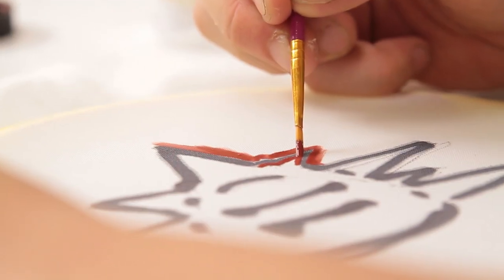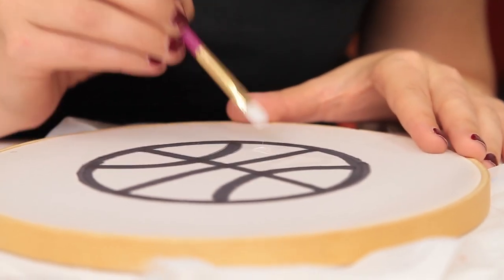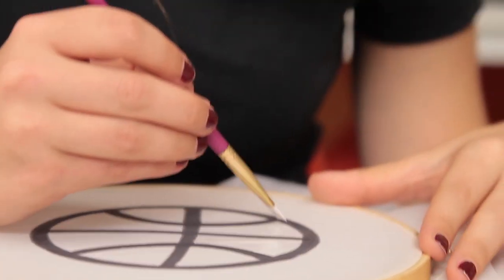I feel like this is another one of those things that, like wood burning, it's kind of oddly relaxing. But you wouldn't know that until you try it, you know? Yeah.